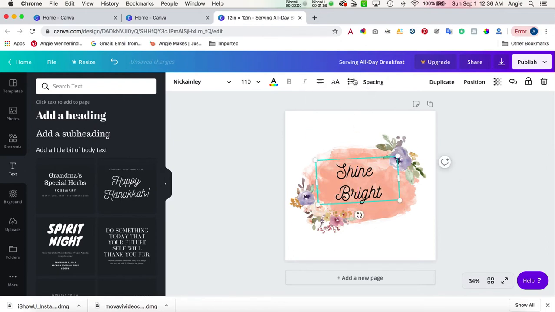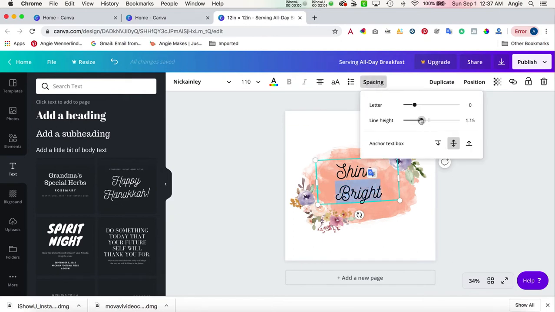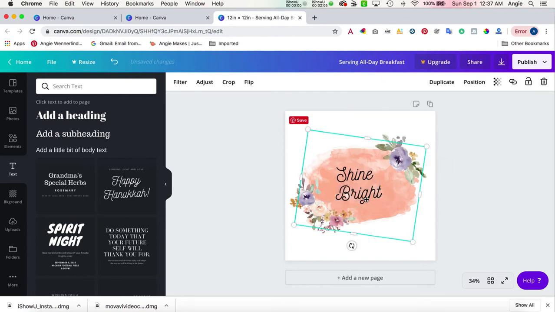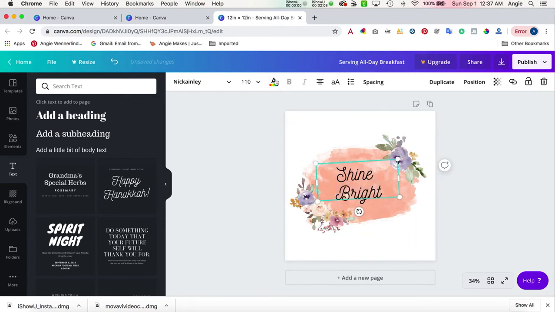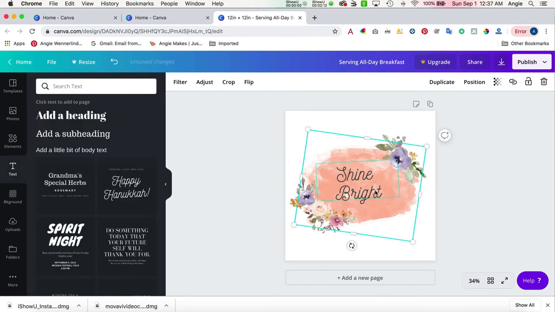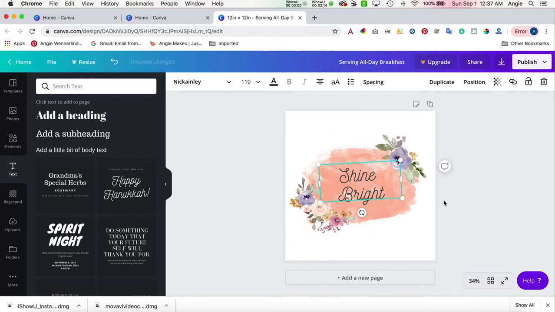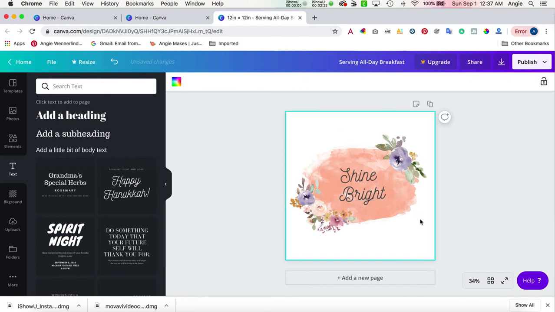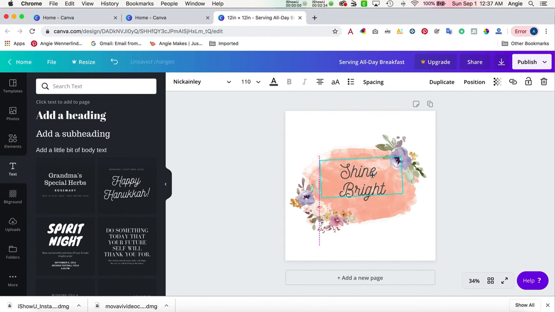If you can edit anything in Microsoft Word, then you can use Canva.com. It is pretty simple. Right here, I'm going to choose spacing, line height. I'm going to compress, put that down a little bit. I'm going to select this, change the color to maybe a darker gray. And there you have it. I've created a simple printable. You could use this to create a logo design with some pre-made clip art elements that you upload. You could make a business card, a flyer, anything, and it's pretty quick.